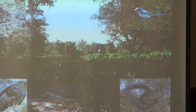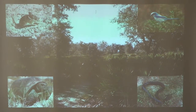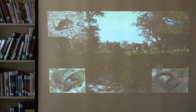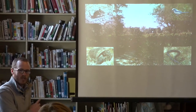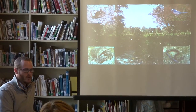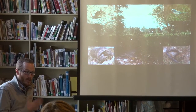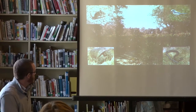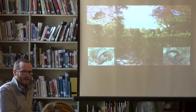So we take an entire habitat and we wipe it out, and now four listed species do not have a place to go. But it's not just about the listed species, it's all the commensal species associated with them. So it's not just those four, it's hundreds of species that we've just lost. Now, do you think that a habitat like that is easy to put back? Absolutely not. That's never going to be back like that.